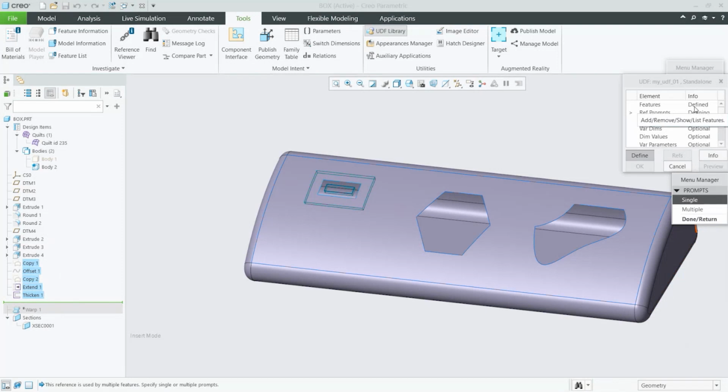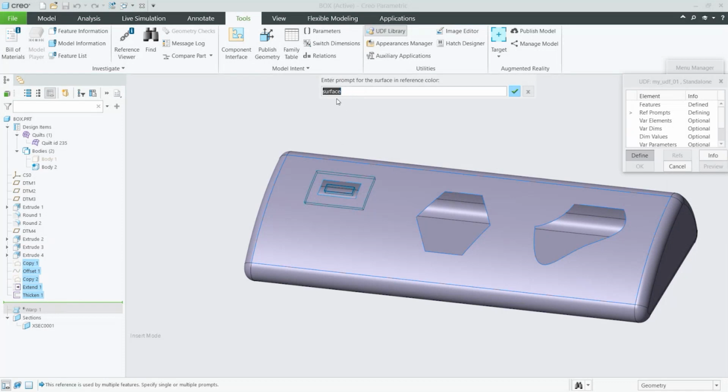All right. Then the next element is the reference prompt. We always select single prompt. So for all the same surfaces, it will not create additional prompts for the same references. It will consolidate and create only one prompt. Then for this highlighted surface, you say single prompt and you say Done/Return, and it will come out with a prompt.